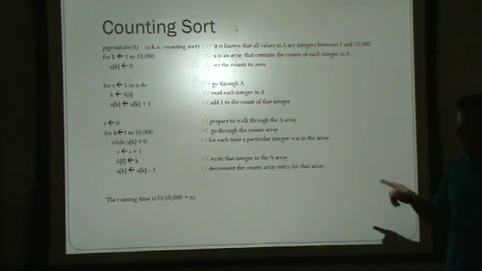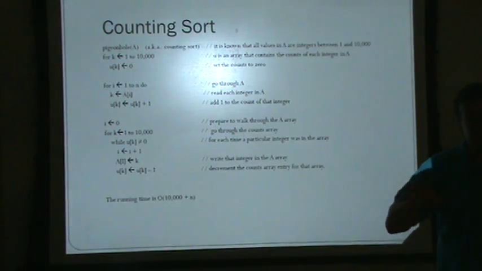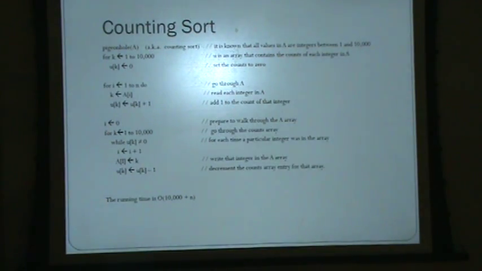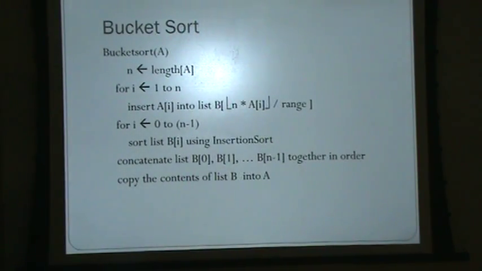And that could be better than n log n if n got really large, because log base 2 of n could get to the point where it's much larger than 10,000 if n got, you know, ridiculously large. So we could use that as an advantage. If they told us for the question we have a fixed range for the numbers to be in, we just create an array with that range. So that's called a counting sort.